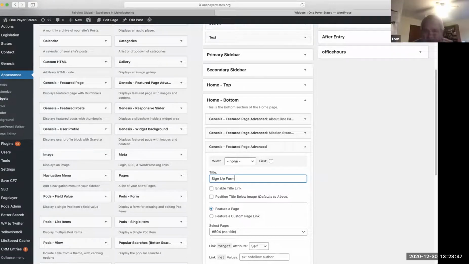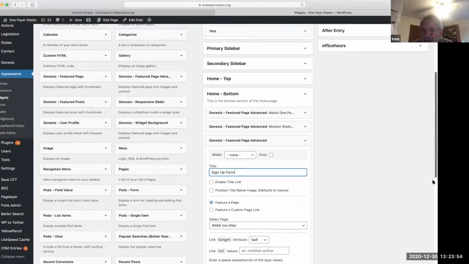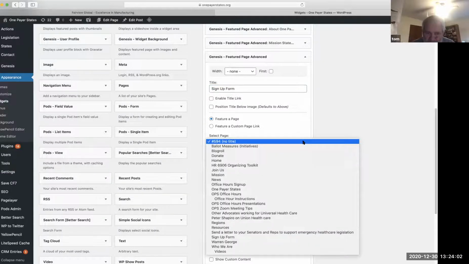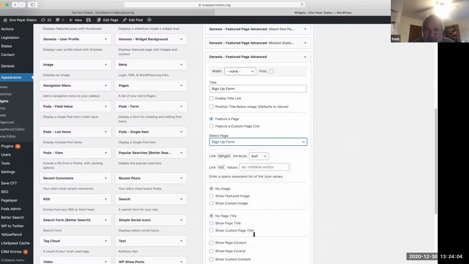Now this is the title, sign up form, and then it tells you down here, select the page. So this is the title, that's just the link, what the link is going to look like. And then here, you're going to pick the page. Sign up form, there's the page. No image, and I don't need any of this down here because I only need to show this link.